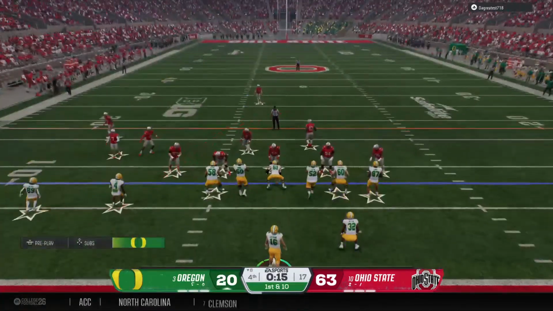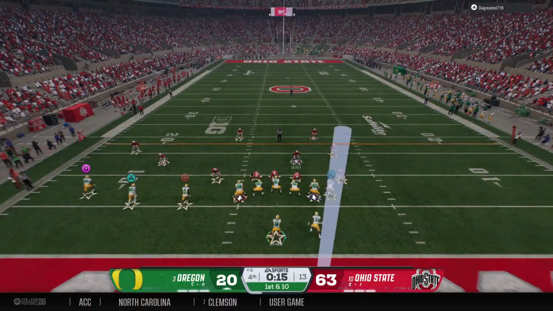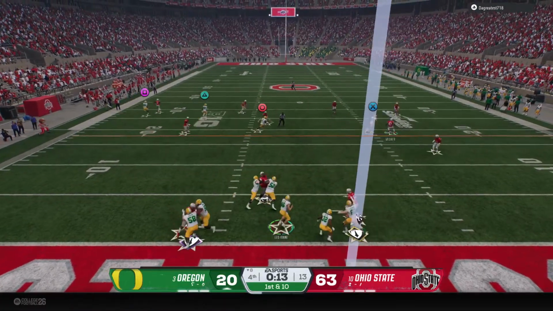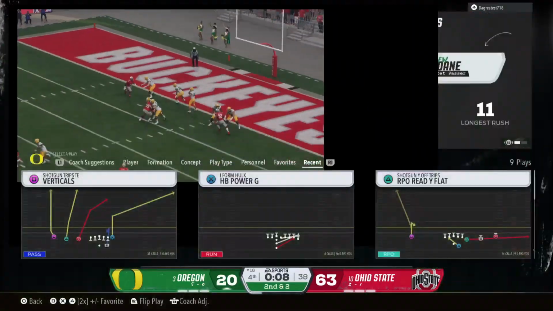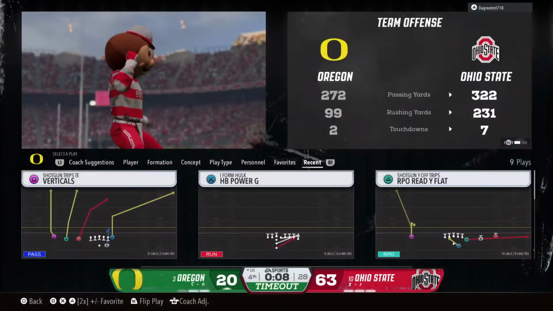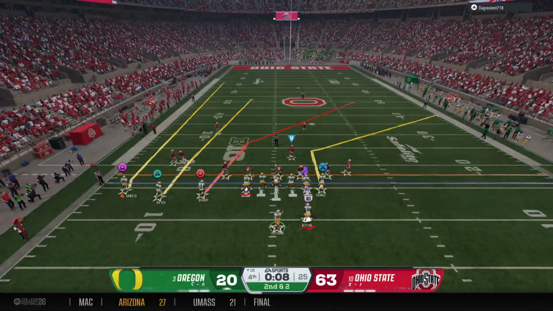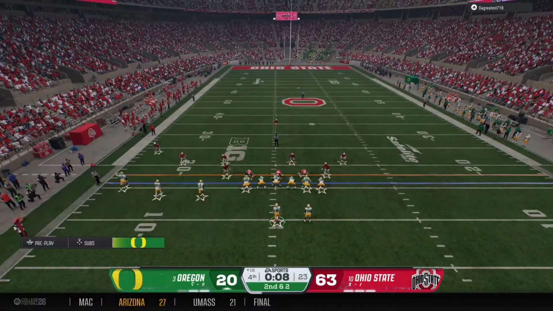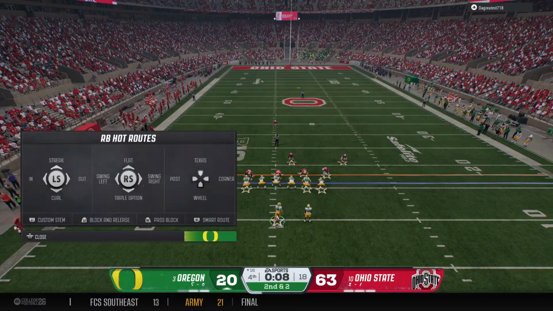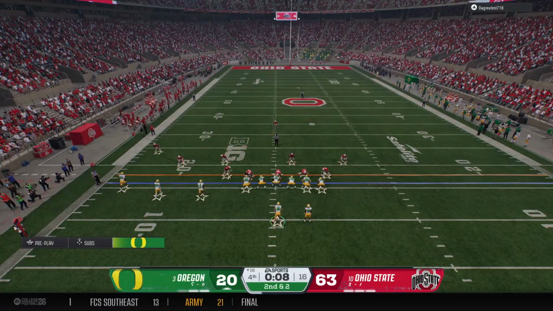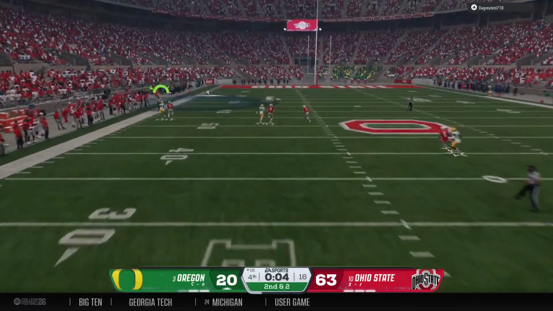So the drive gets underway, backed up at the 8-yard line. On 1st and 10, looking to throw. Running out of time in the pocket. Slides to avoid the big hit. A timeout stops the clock with 8 seconds remaining. Here's the 2nd down play. Wants to throw it. Looking for a late deep throw.